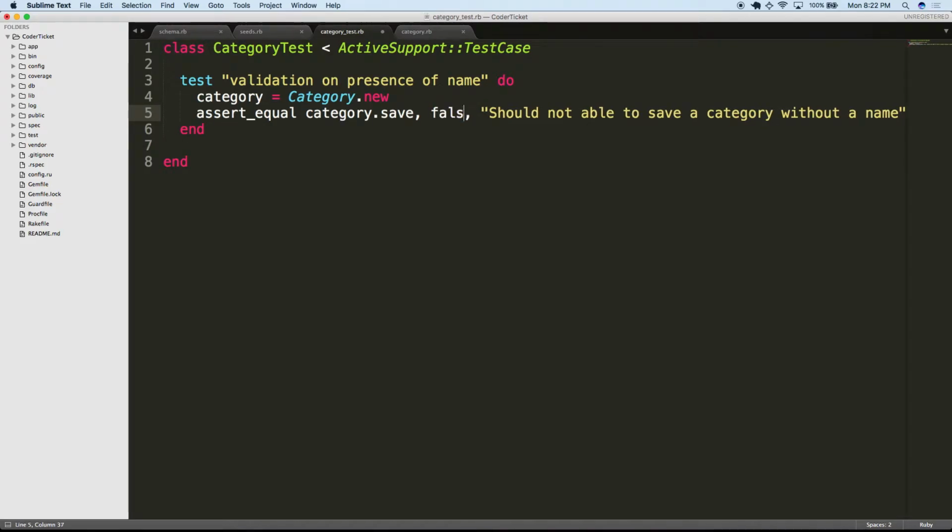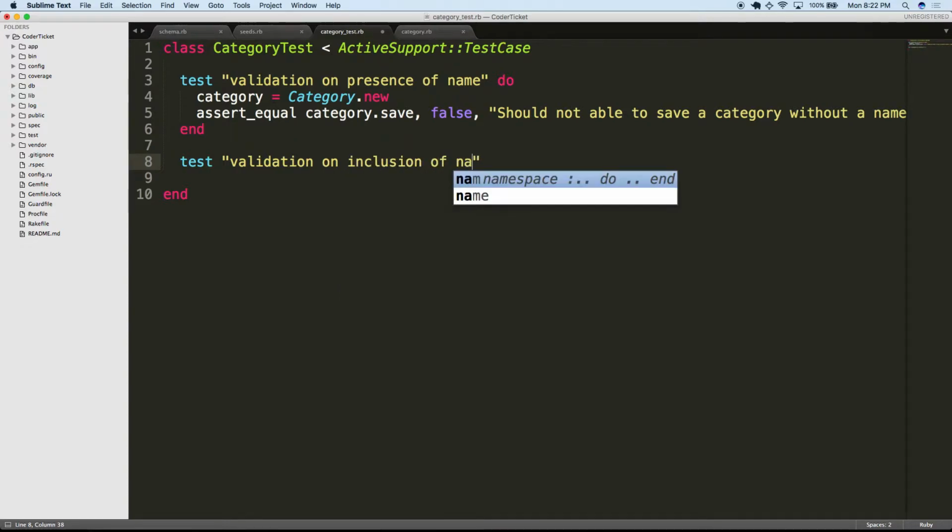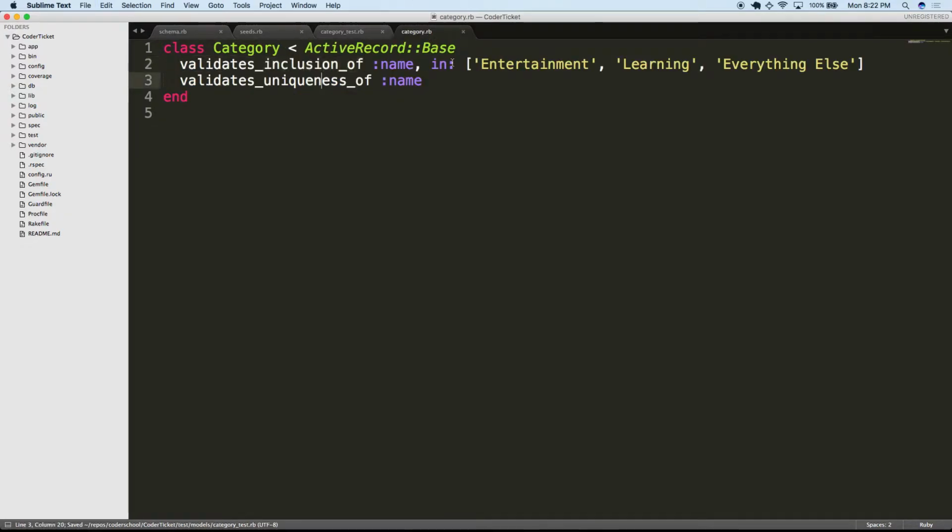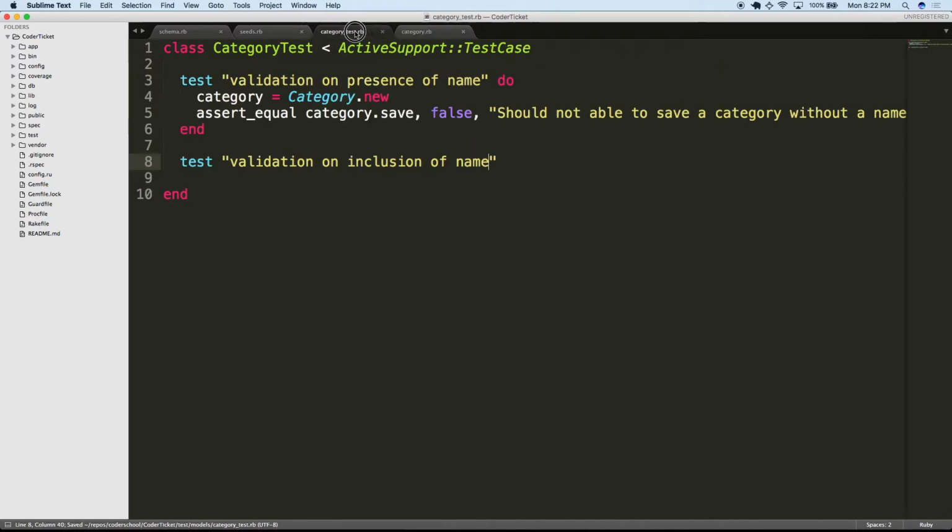Cool. Working as expected. So we'll actually make the test pass this time, as we think, and we'll say, let's test the inclusion, right? So validation on inclusion of name. And remember here we say, right, the name has to be one of these three things. So let's just make sure that's actually working as we hope. So again, we'll create a category.